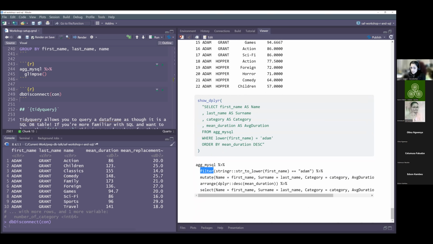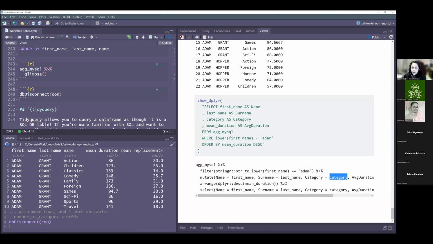It then mutates stuff, so it renames things: name as first name, surname as last name, category as category, and mean duration as average duration. Then I also want to arrange it by descending mean duration, and eventually these are the few columns that I'd like from it. So that's quite nifty.